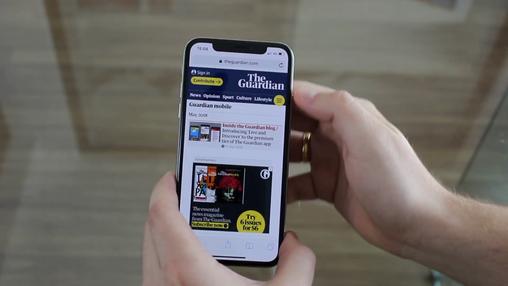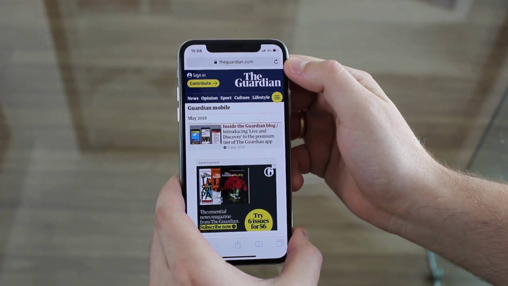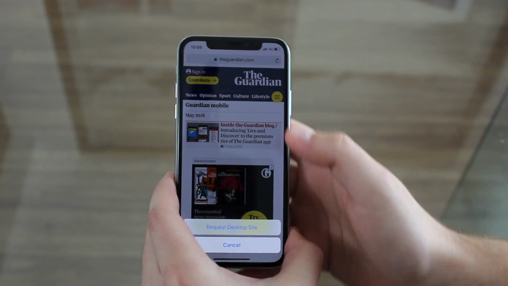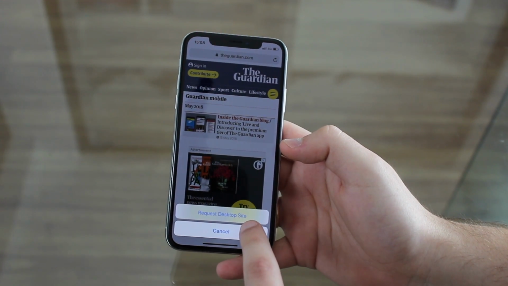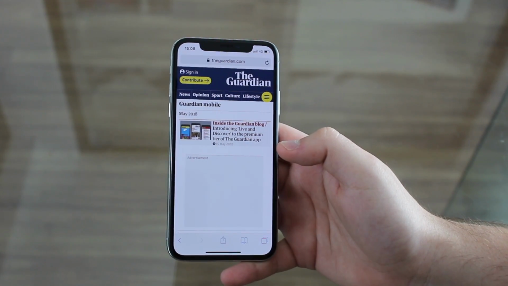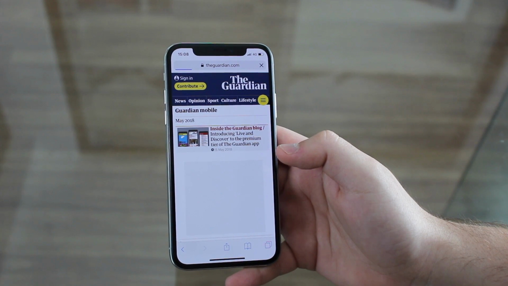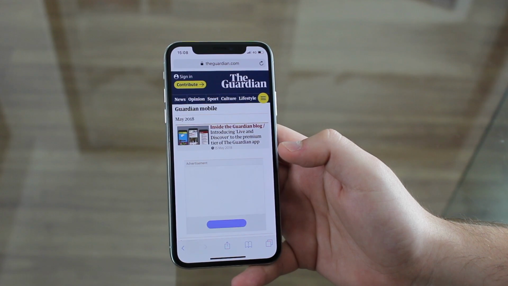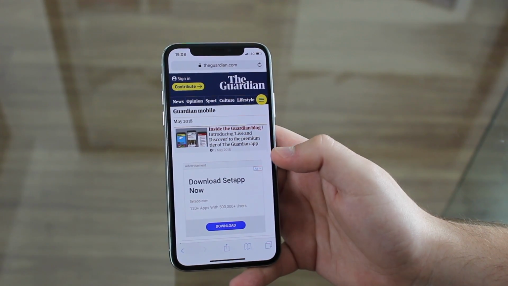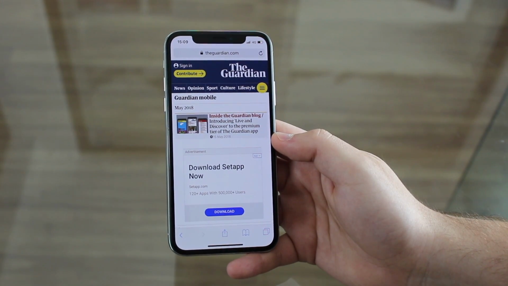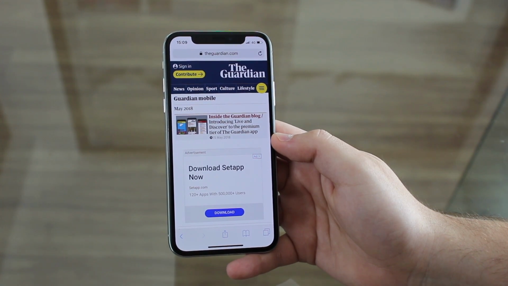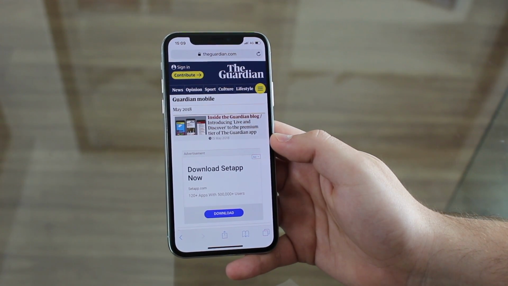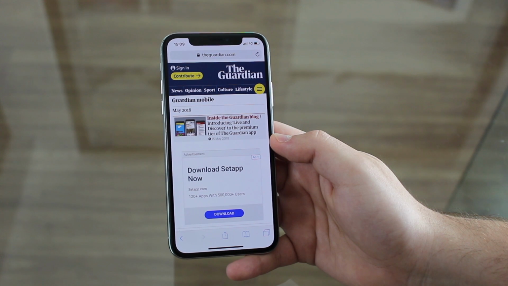It's very easy. All you have to do is tap and hold here on the refresh arrow. So tap and hold, and you're gonna see this pop-up menu saying request desktop site. You tap here, and it's gonna reload with the desktop site. Keep in mind that with some websites it doesn't change at all, like you see here, it didn't change. But if the website enables this feature, it will work. I tried with many different sites, some of them do, some of them don't, so it's a matter of trial and error, okay?